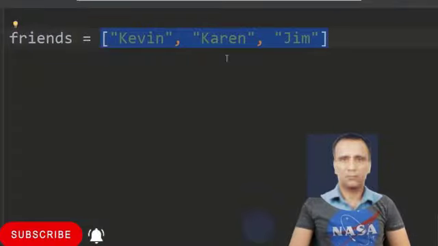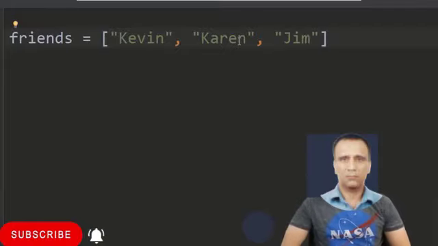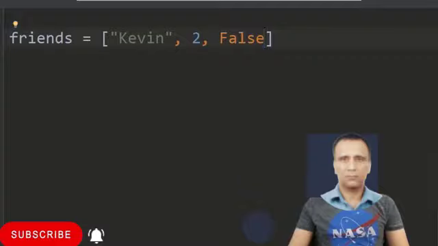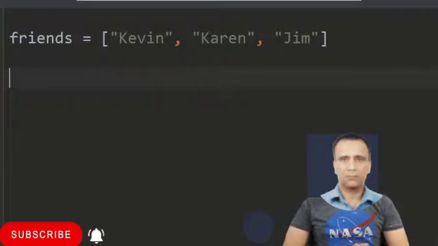So now that we've stored some values, let's talk about what you can put inside of a list. You can really put any piece of information in Python. We could put things like strings, numbers, or Booleans. So if I wanted, instead of just putting strings here, I could change one of these to a number, and I could change one of these to a Boolean, and it wouldn't matter. Python's going to be fine with that. But let's change these back to strings just for the sake of the example. So now that we've created our list, how can we access individual elements inside of this list?